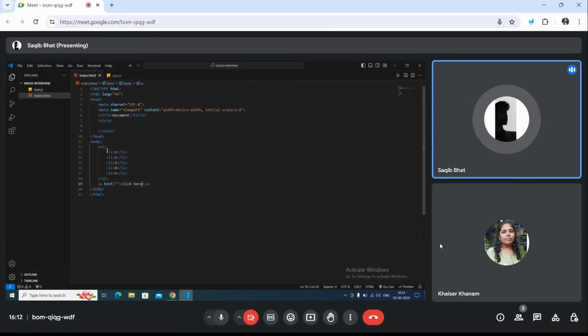Ma'am, semantics means how the order of a web page is displayed. Like, there is a header for the header part. Actually, semantics is used to make our websites more SEO friendly and efficient or easy to understand. Semantics is also used to make it easy for web browsers to understand our code, as well as for the developers. So there are different semantic elements. For example, header is there, main is there, section is there, footer is there, aside is there.